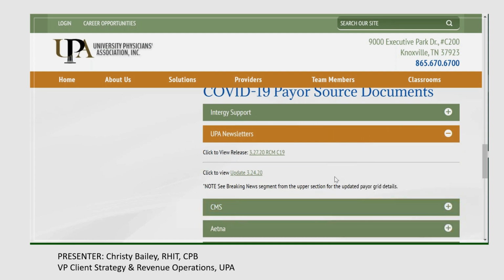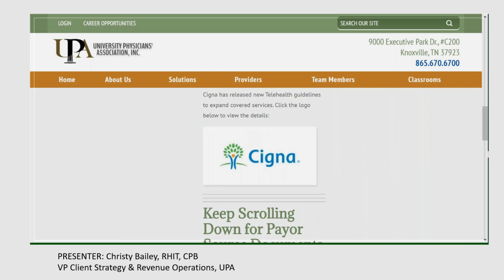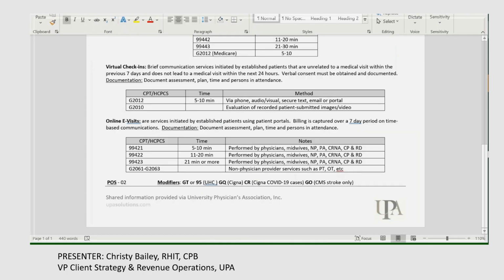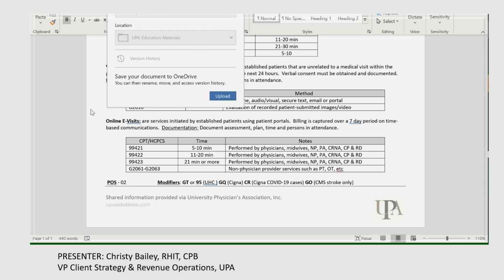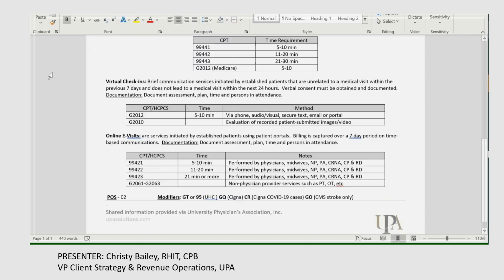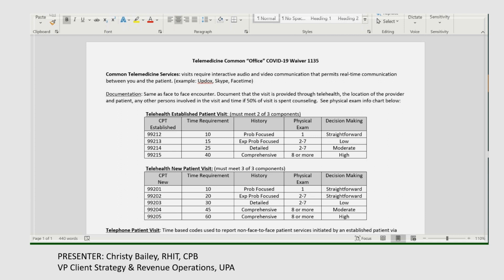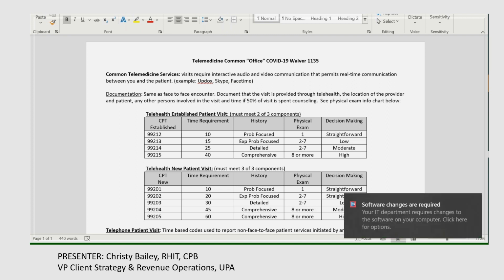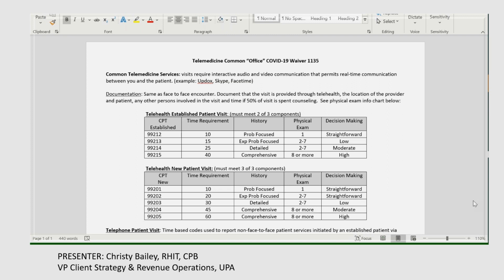So we're going to start off and cover, for one, you've seen on that screen a grid, and we are going to go over that, making sure that you can kind of know where to find the information that we have available. Today, we've taken the common things that we've seen from the payers and Medicare that they're going to be covering through this period. We've put it on one sheet. We've put as much information as possible that will fit on the one-page screen here so that you can have it available on a one-page document.